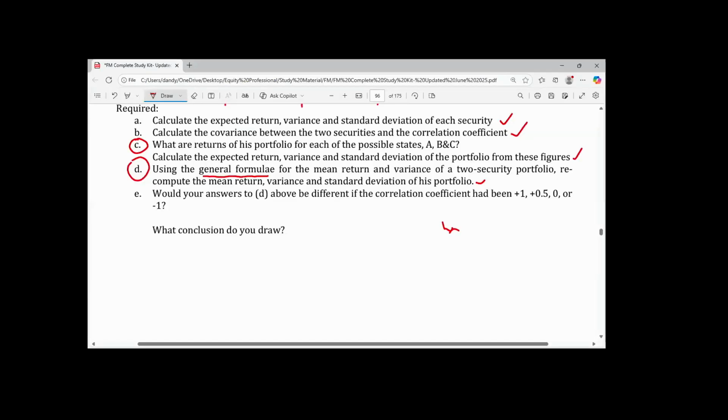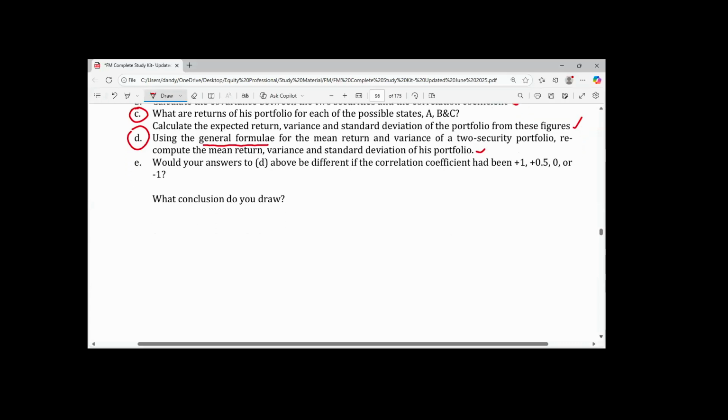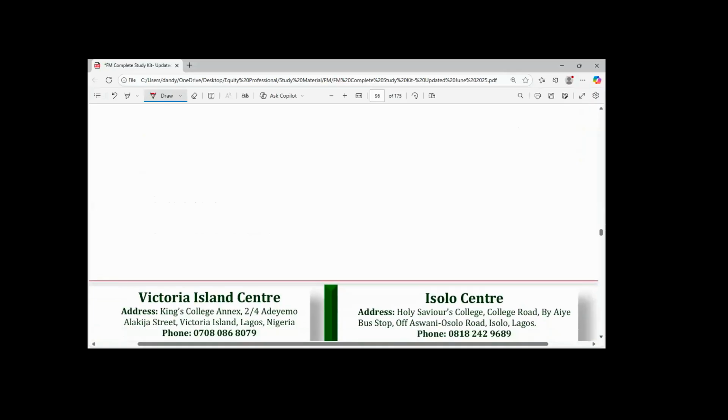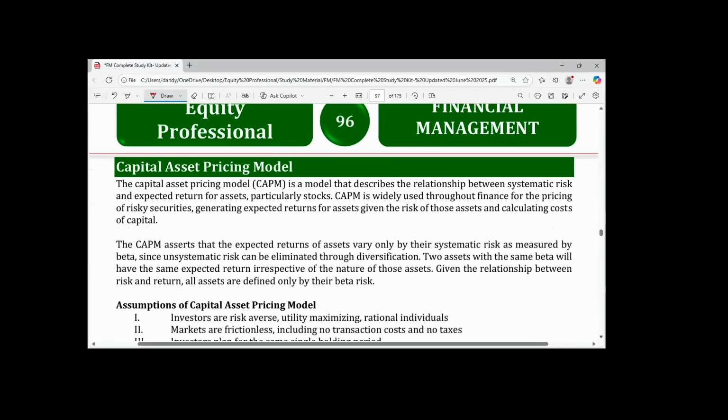Let's do it this way, to make it faster. Okay, let's just continue with the capital asset pricing model. Let me stop sharing this. Let me use the study material. If possible, we can solve through illustration today. At least that will be something. Let me use the material so that it will be faster instead of writing on the screen. So let's talk about CAPM.